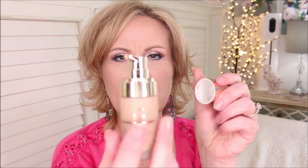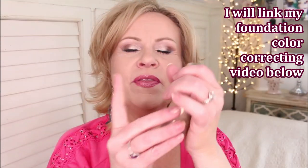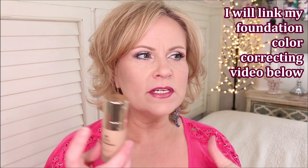Because it is a denser formula, you need to use a whole lot less. The foundation has a pump and gold accents — I love when they make a drugstore foundation that looks high-end. You can see how well it covers. It doesn't dry me out and I do have dry skin. It's a little bit matte but not super matte, and I really like that. It's a foundation that works really well for me and won't break the bank.